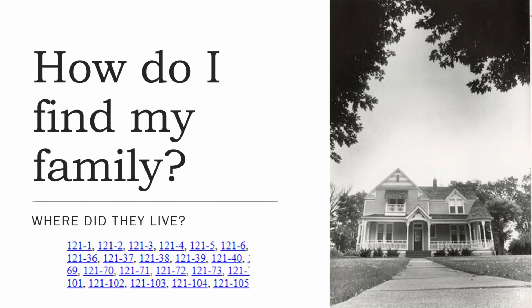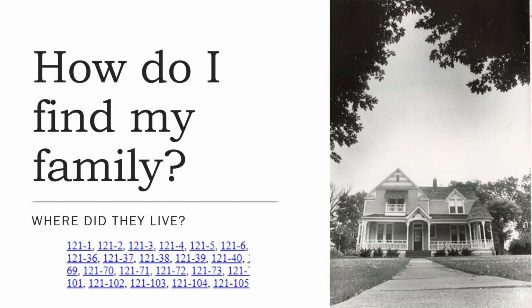So now that you have access to the census, the next question is, how do you find your family? So as mentioned, the indexing will not be fully accurate, especially here at the beginning. So finding your ancestors by location will be the next step to take when using the census records. So you'll want to ask yourself, do you know where your family lived in 1950?